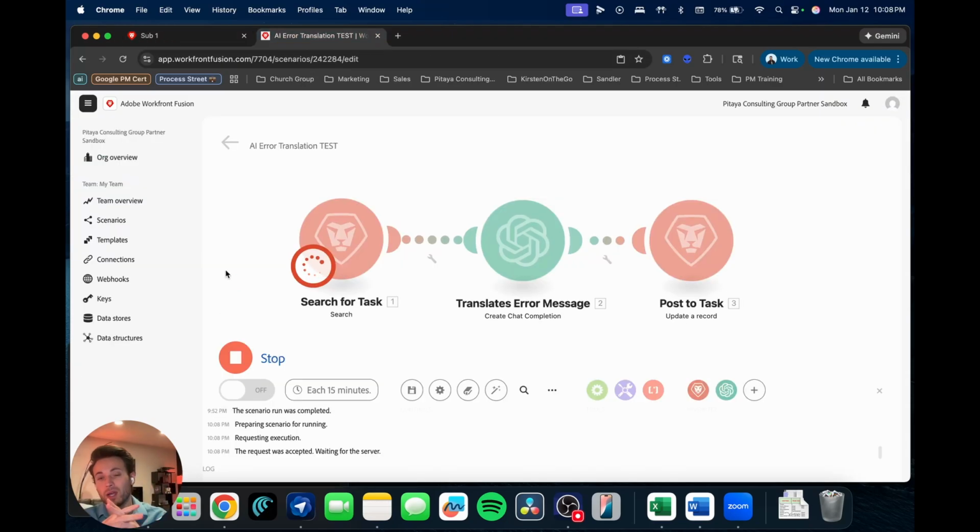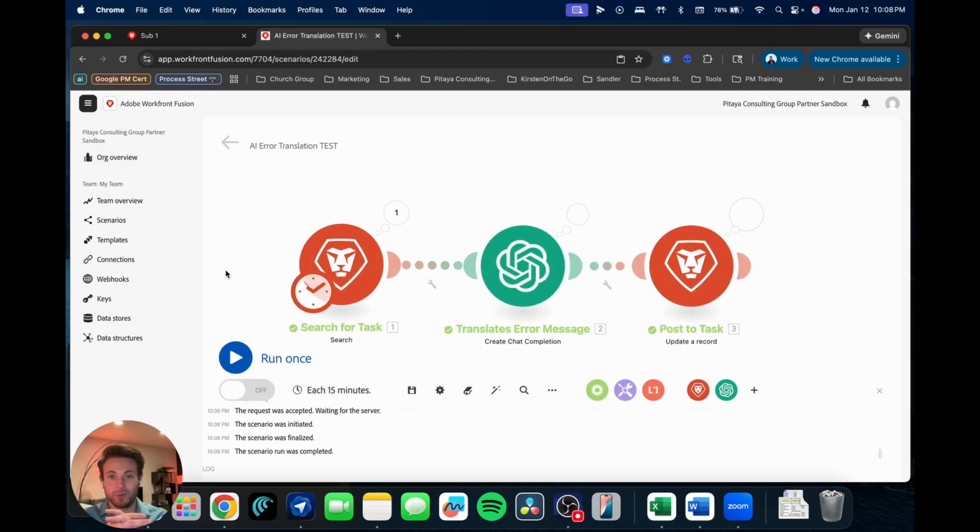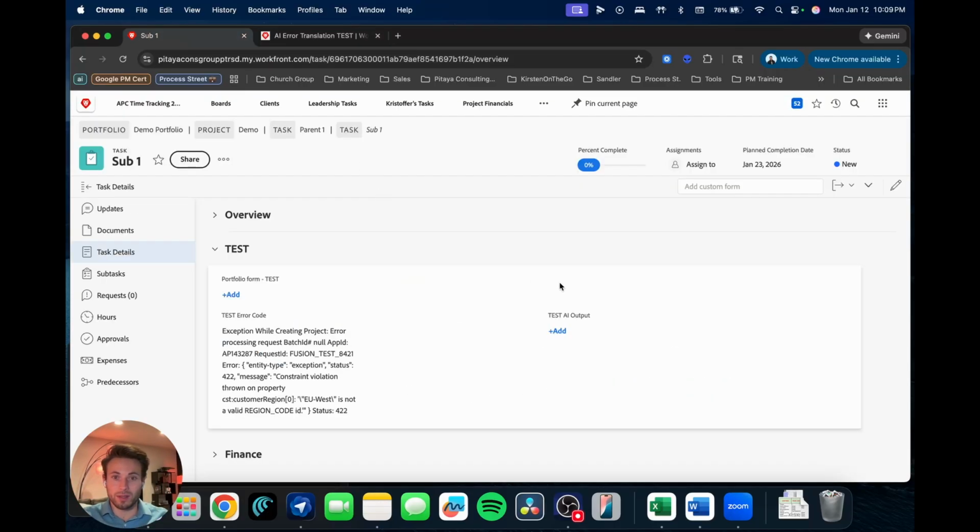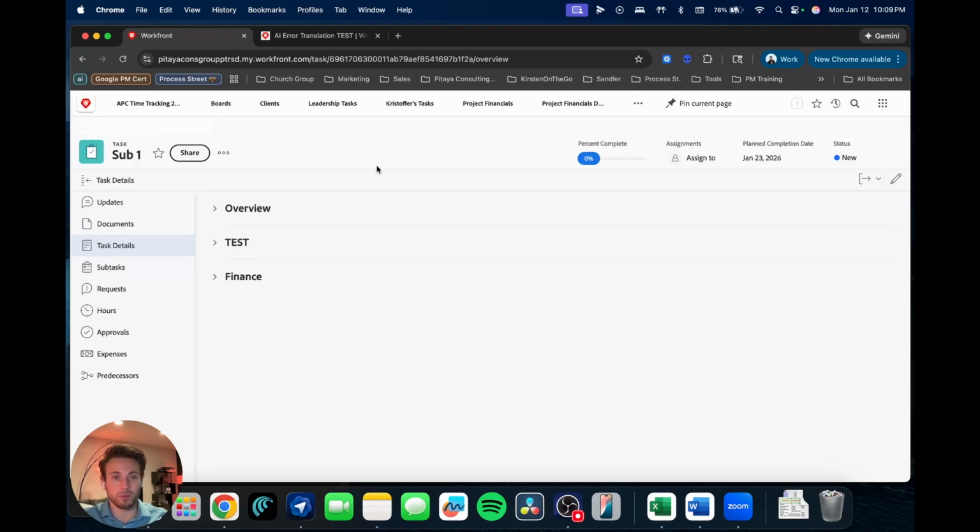But again, in the real-world scenario, what you would probably end up doing is posting it as a comment or an update, like a directed update to that user. Also, it just depends on your process, right? You might have a field that you want to track that, and so a lot of options there. But the point I wanted to show is, okay, what does this look like, and really help you start understanding the benefit that this can have to improve and speed up your processes. So now that that has run, let me just go in and refresh.